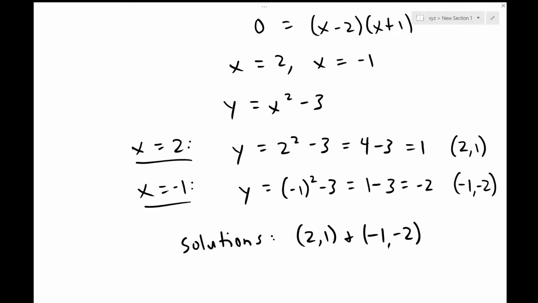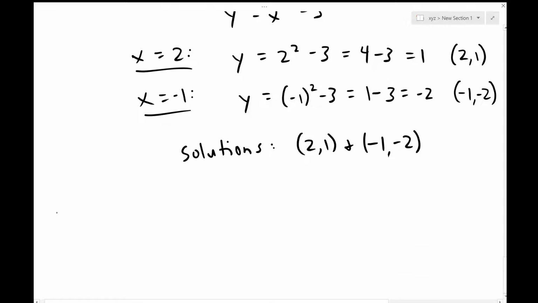Okay, well let's take a look at some other examples. That was one doing substitution, so let's try an example where we do elimination instead. So what we'll look at here is the circle, x squared plus y squared equals 25, and the hyperbola, x squared minus y squared equals 1.